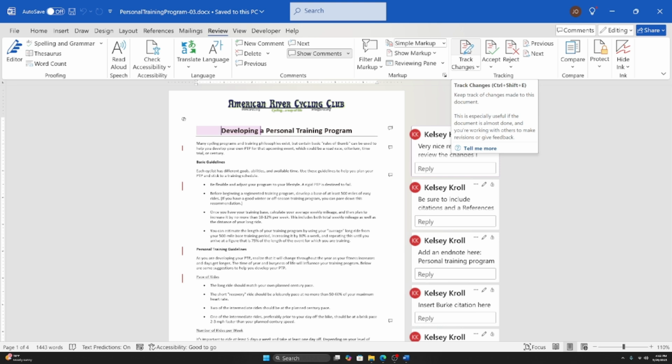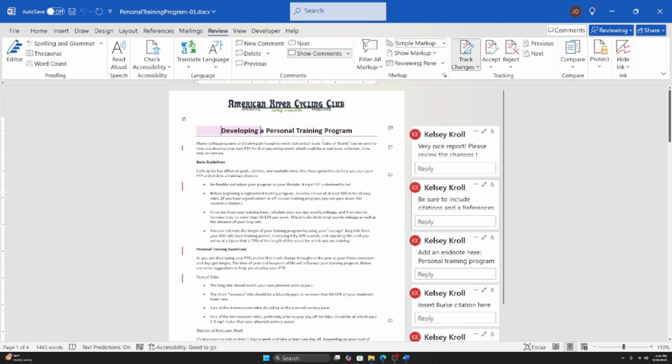So to start tracking changes, you'll see up here the track changes. You just go ahead and click the track changes button. It has that little page with the pencil icon, and click on it. And when you see it highlighted, that means changes are tracked. So notice, let's say I want to add something to this last paragraph. There we go. It should start tracking the changes. There we go.